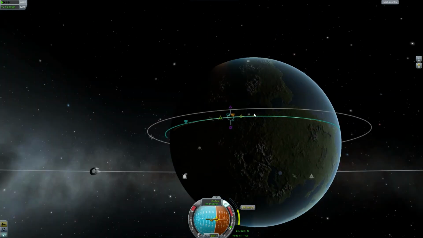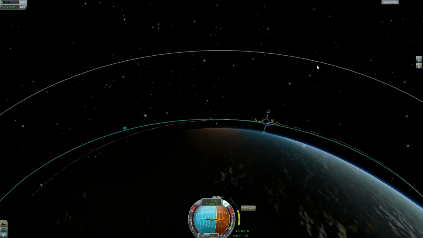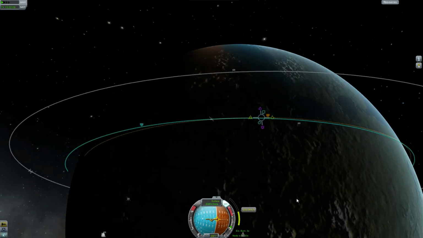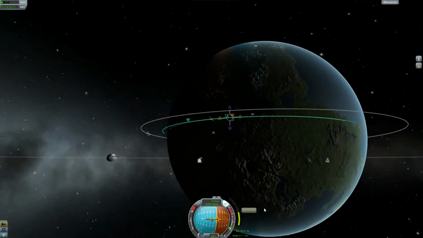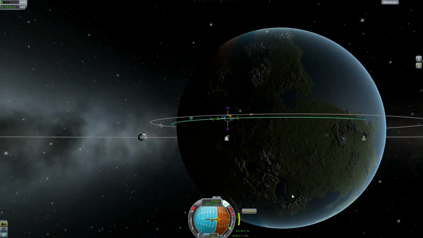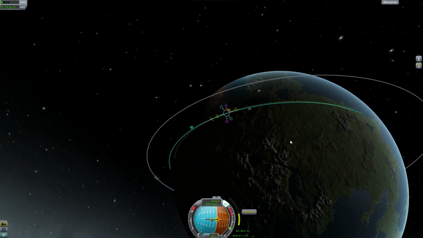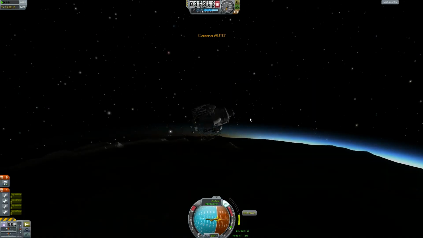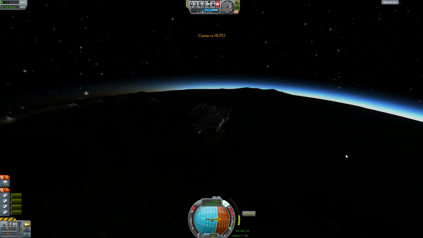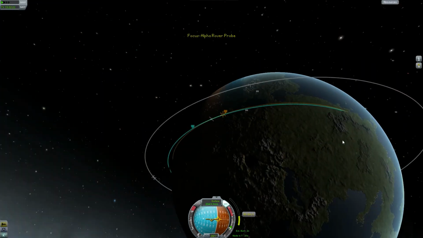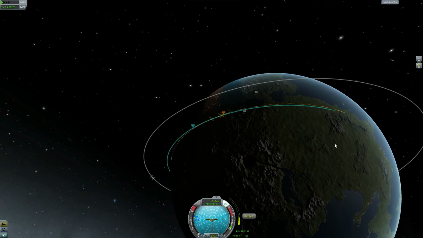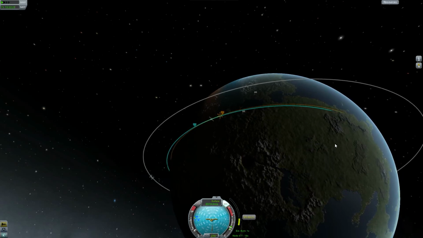However, I don't want to land maybe where I am. There is some mountain region. So maybe I should just... How high are we? 35 kilometers. Maybe I should just do a burn to raise a bit my altitude.